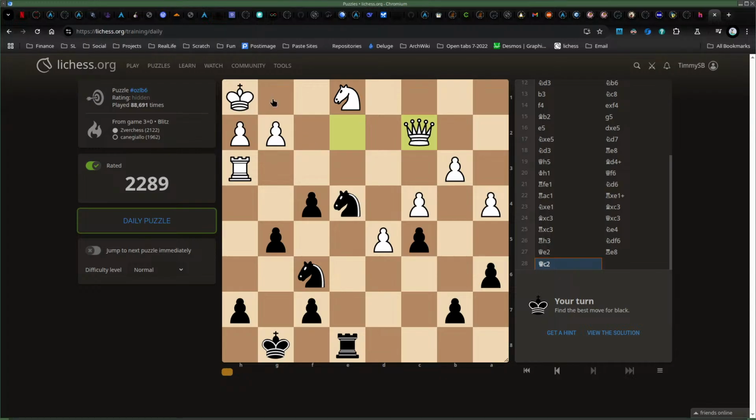Now suppose the king moves. Can't give check anymore. Definitely sucks. Pawn moves. Escape plays here, or I cannot do anything about it.